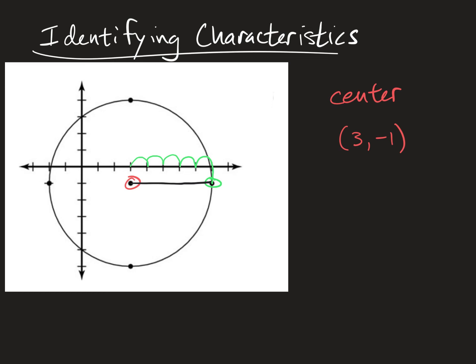Maybe we go to one other point just to make sure that we counted correctly. So there's that one. I'm going to go ahead and draw my line from there to there. And maybe I just count, let's see, it starts here, right? 1, 2, 3, 4, 5. Is that where we get to stop? Yep. So the radius here will just be 5. And again, when you're doing this, just make sure you're moving either horizontally or vertically to find the radius.